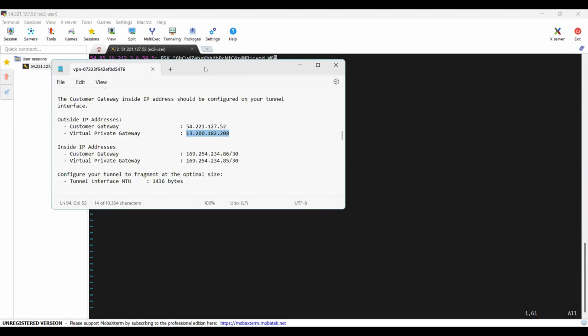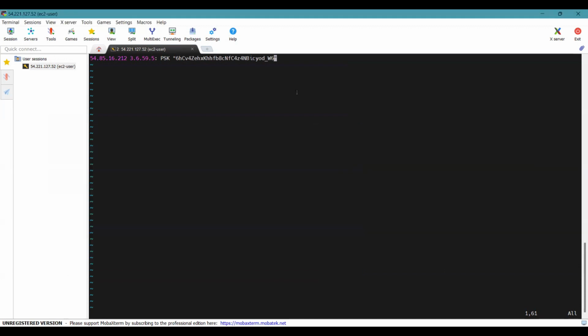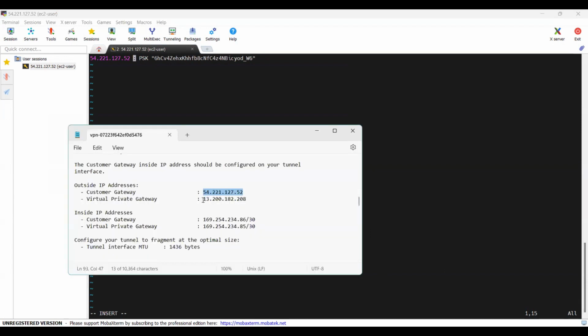Now open it, copy the customer gateway IP address, press I, and then right click, which will paste the IP address of the customer gateway. Now simply enter here the IP address of the virtual private gateway.